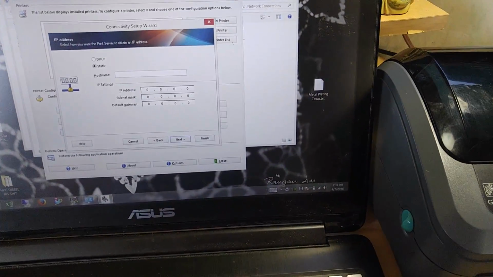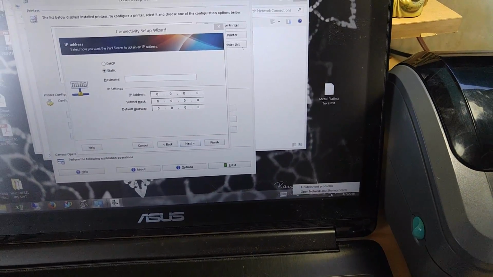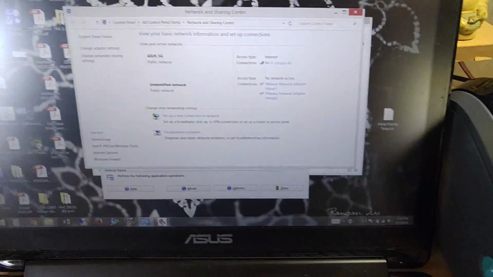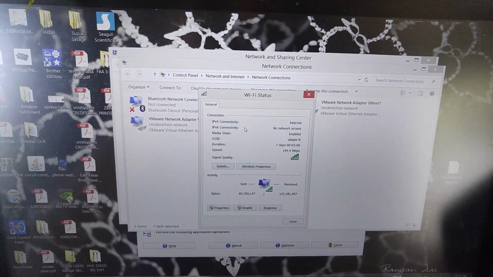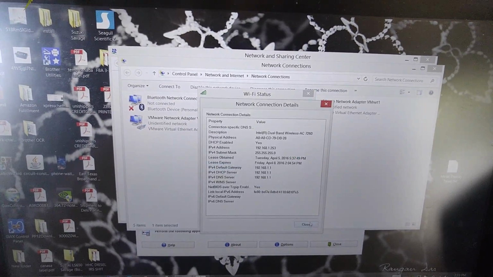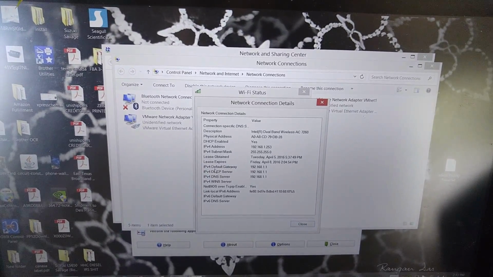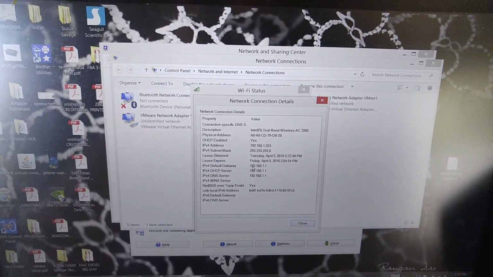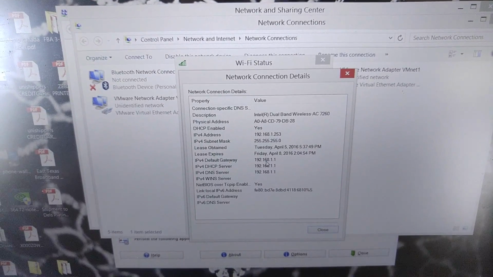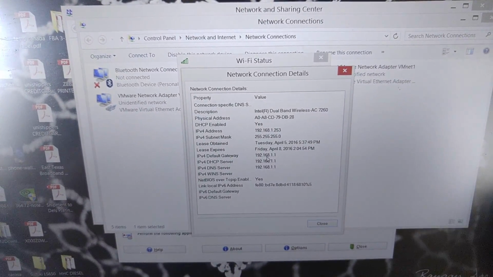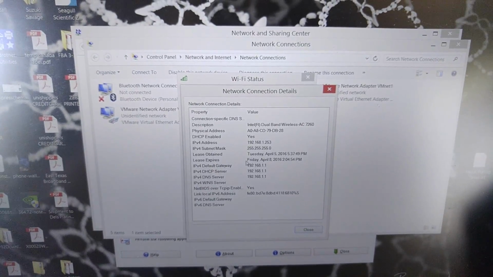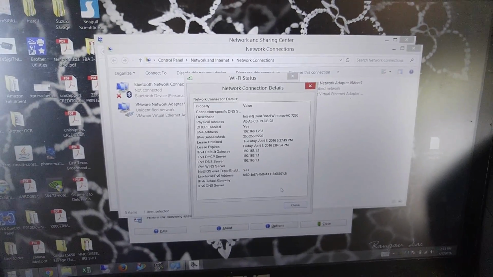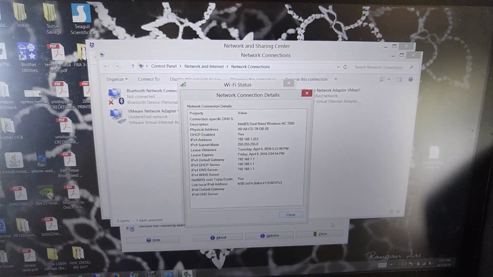And to figure out how to do this, let's right click on your Wi-Fi settings here, go to Open Network and Sharing Center, click on Change Adapter Settings, and then double click on your Wi-Fi there and click Details. Here we see that our IPv4 default gateway is 192.168.1.1. That is the network address of our router, and this tells us that we need to be in the 192.168.1 range of IP addresses. So that's all we need to know there.